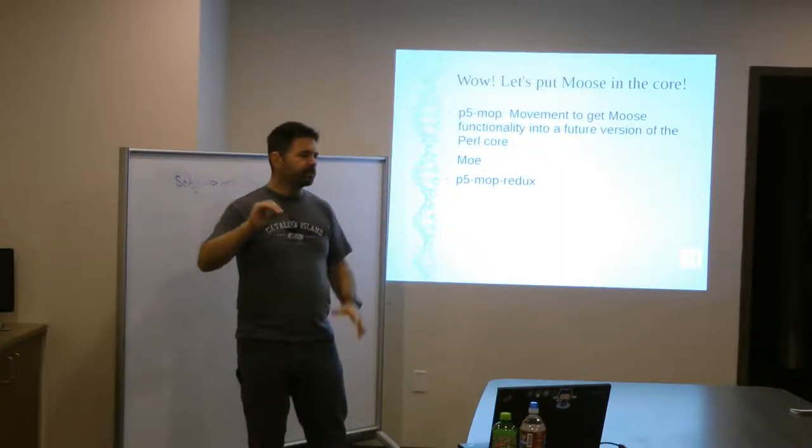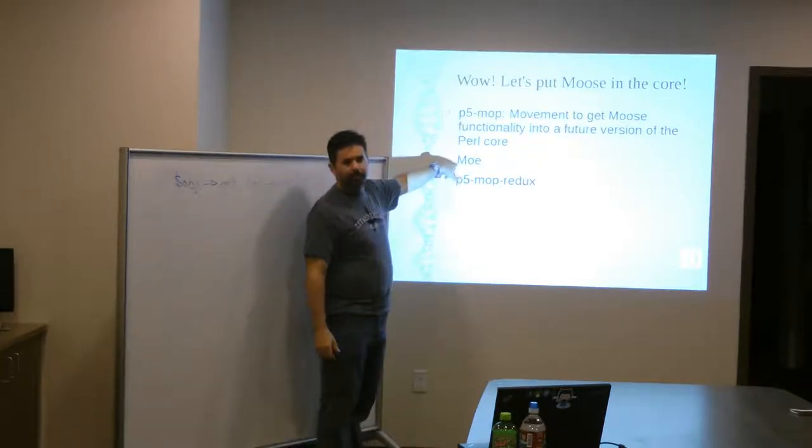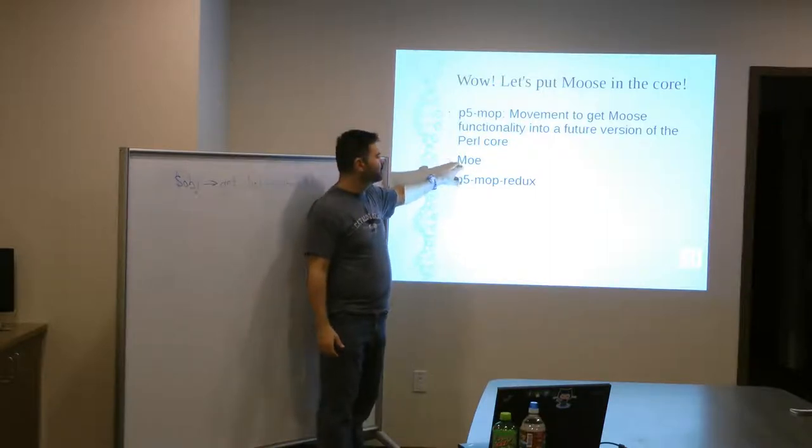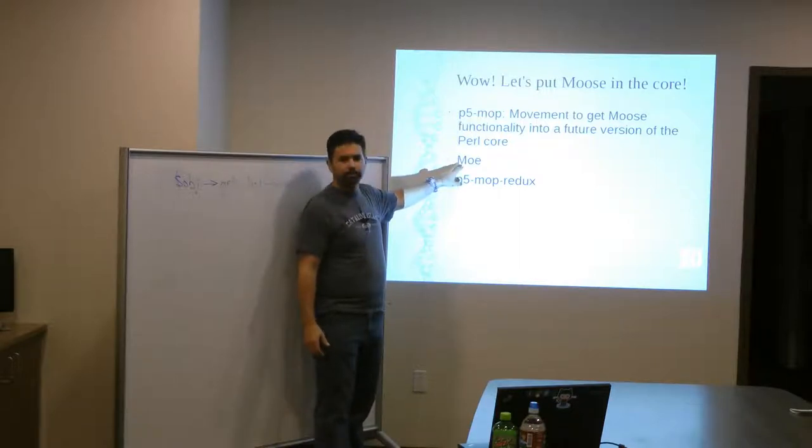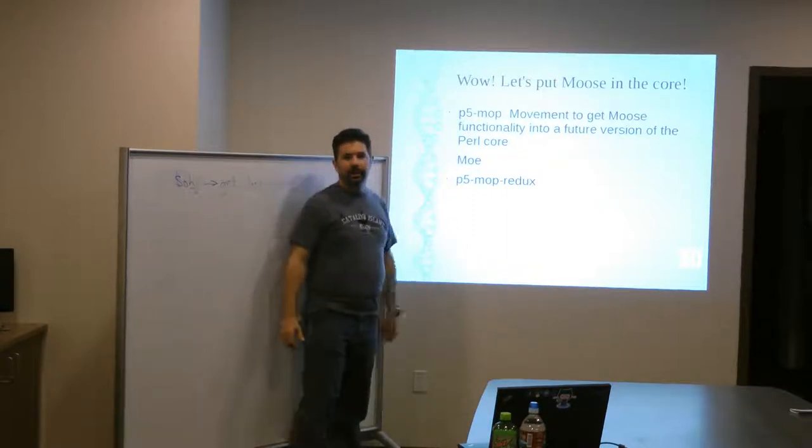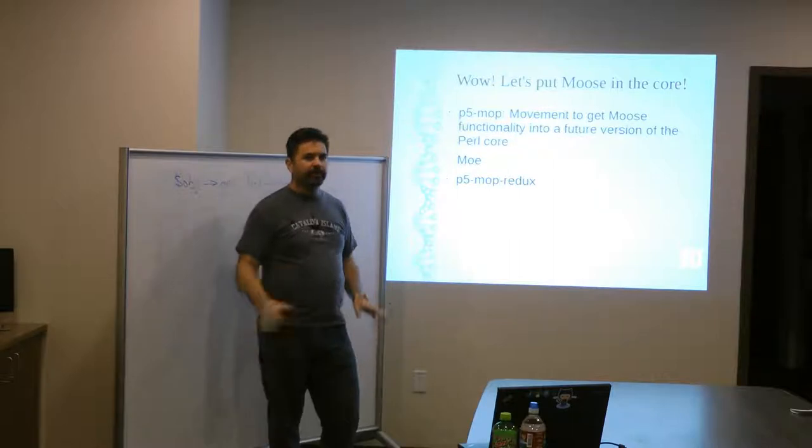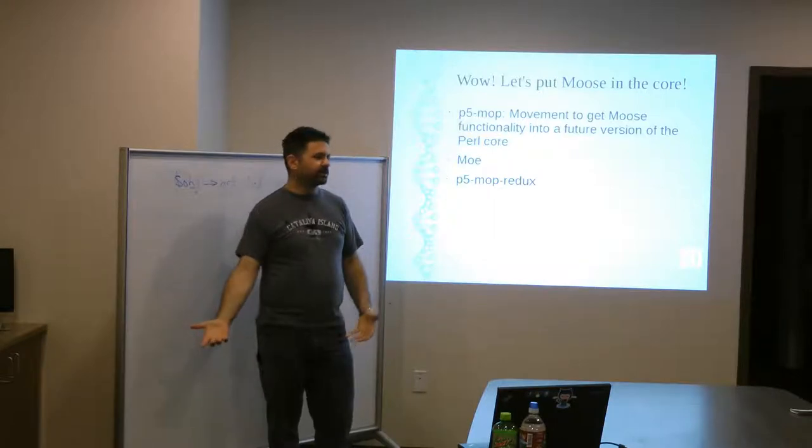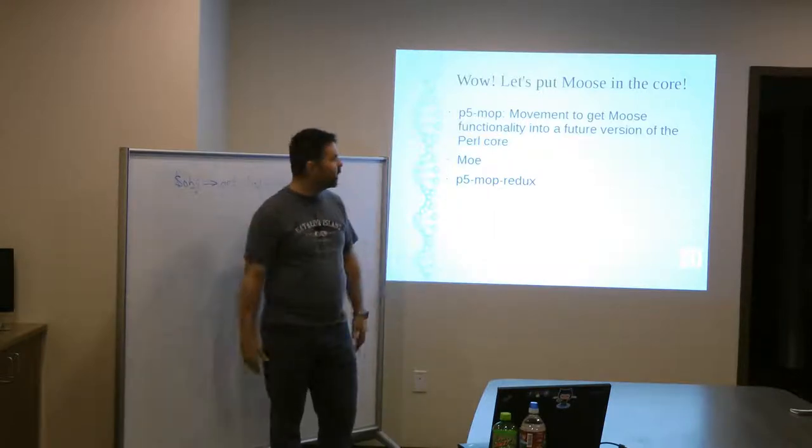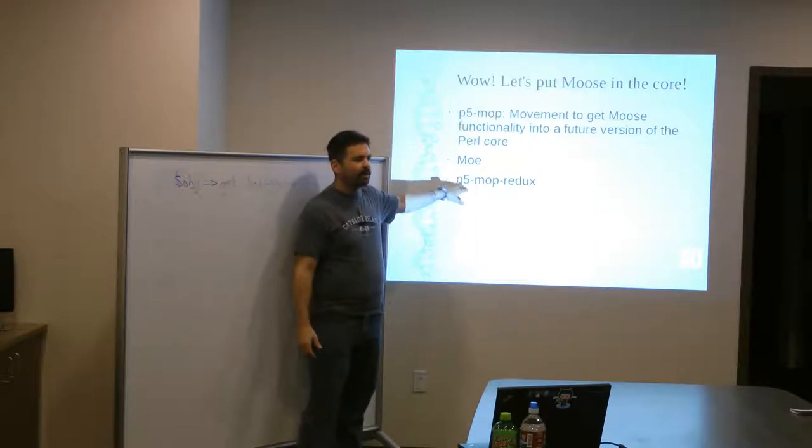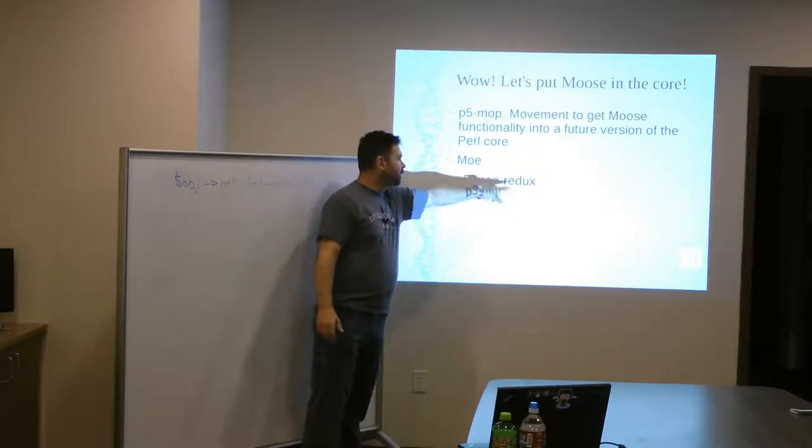is what it was called. Perl Five Meta Object Protocol. And he said, you know, screw you, I'm going to go off and create my own version of Perl, in a sense. This is a Perl Five interpreter written in Scala, I think it's Scala, called Mo. And it would be syntax compatible with Perl Five, but it would implement the Meta Objects. And so there was a lot of buzz in the community about Mo. You know, what's it going to be, how long is it going to take for them to get this out? You know, is this going to be a rift in the community? Well, come YAPC time in July, he's back on the P5 MOP bandwagon, saying we can put this stuff in the Perl core. And so he's reintroduced the P5 MOP Redux, and they're working hard on that.